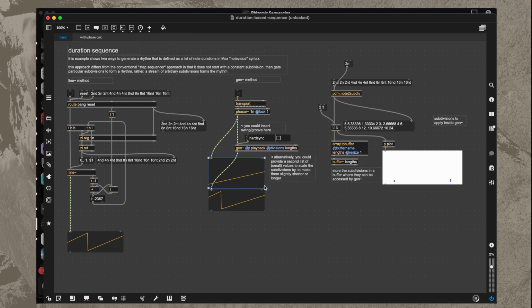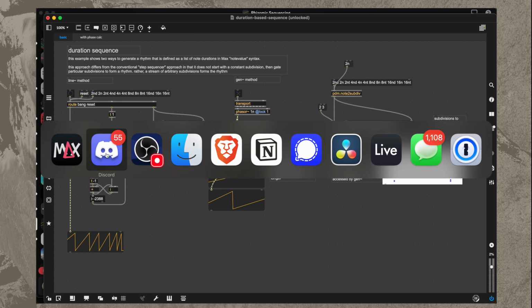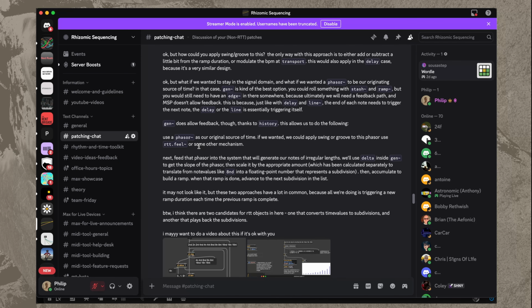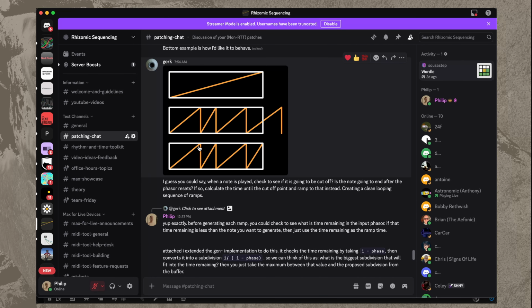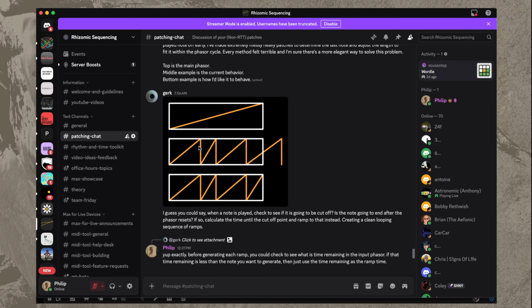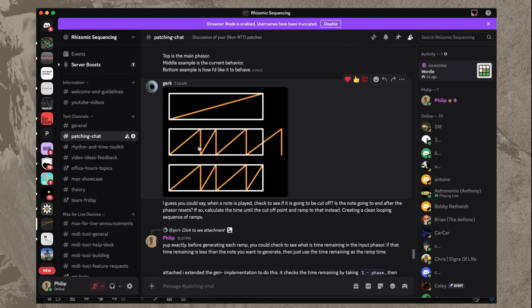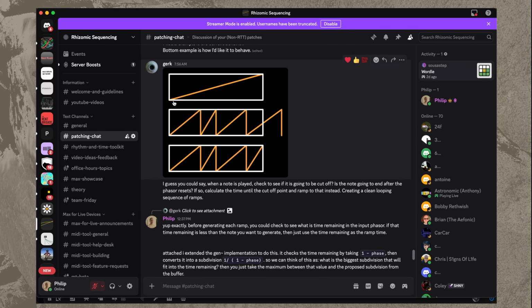The last thing that I'll talk about is just another advance upon this concept of the syncing, which was a follow-up question actually from Girk, who had a really nice diagram. I gotta say, Girk, I commend you for asking questions very clearly. I appreciate that. So here we have this example where this is the original phasor.